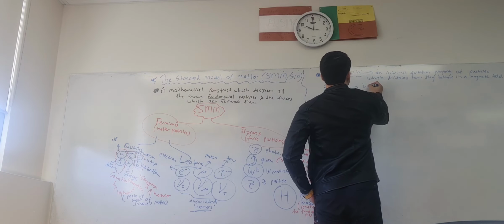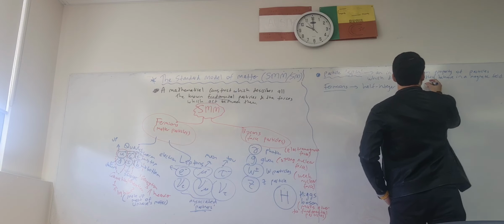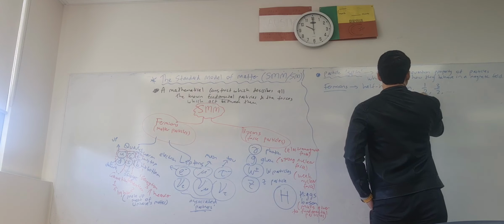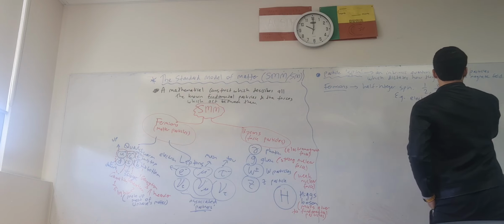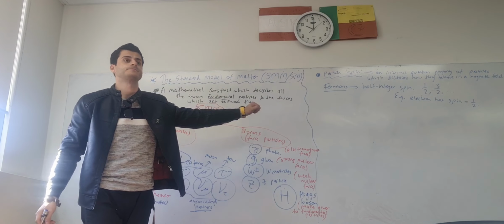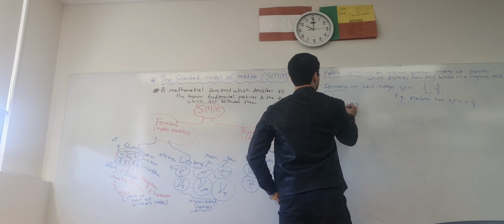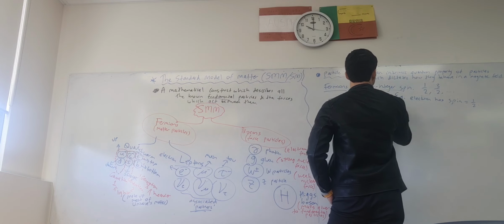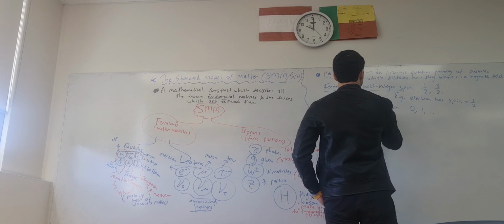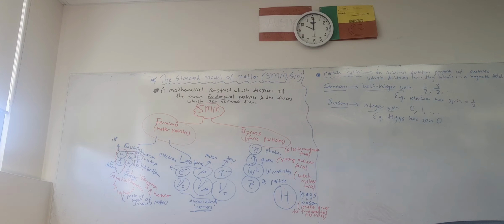Fermions have something called half-integer spin. What does that mean? It can be a half, three halves, and so on. For example, an electron has a spin of a half. It's a measurable number that comes out of experiments. I'm not going to explain it because it's not part of the syllabus, but it's just a measurable thing. Whereas bosons have integer spin: 0, 1, and so on. For example, the Higgs has spin 0.